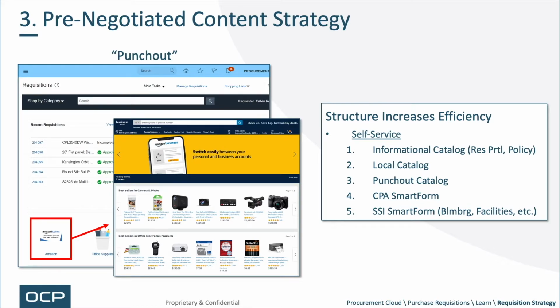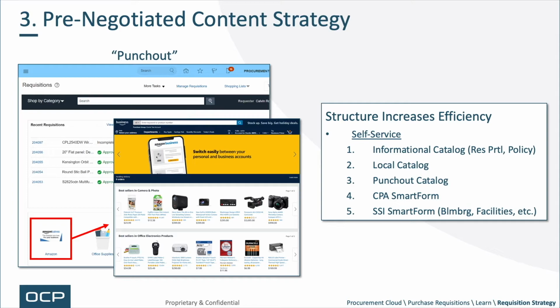Next is the idea of a contract-related or contract purchase agreement-related smart form. It's essentially a non-catalog request, but it links to a category, a contract or an agreement. That allows auto generation of the PO. So it takes some strategy in terms of figuring out, oh, we have services with a lawyer, with an accountant. We're going to use all of this particular service on that particular agreement so we can structure it, driving more efficiency. And then lastly, there's this idea of using subsystem initiator smart forms.